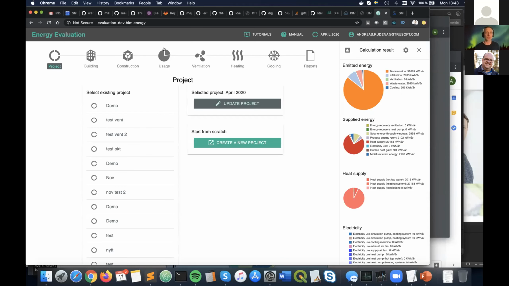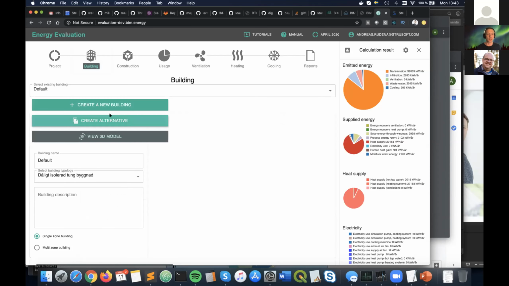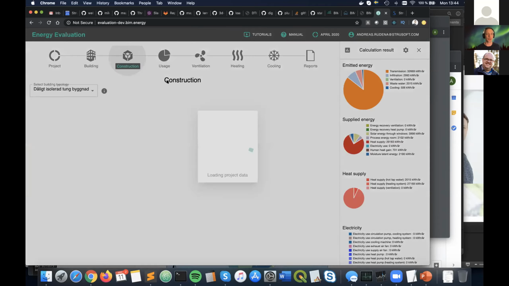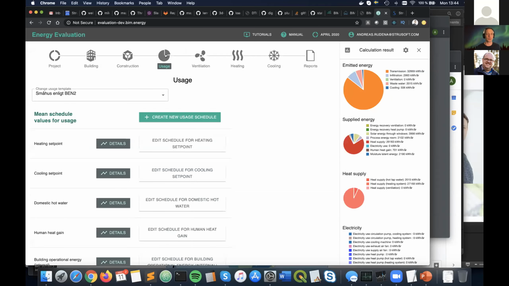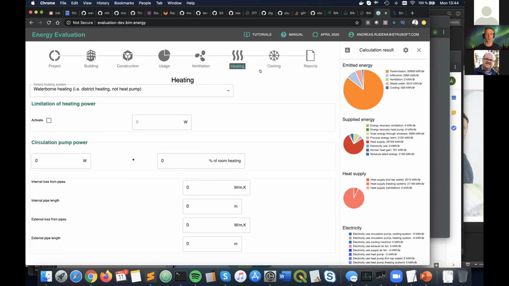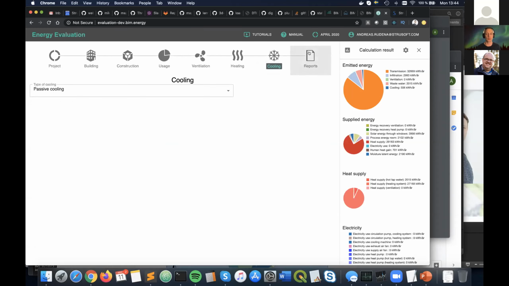Okay, so this is how it looks now with this new web interface. We have a workflow up here in the menu, where you can go through all the steps that are needed to do all the input, everything from designing the geometry to deciding what kind of materials you have, to giving some input around how the building is used with schedules, and determining some settings in the ventilation, heating system and cooling system, and then getting to the reports.